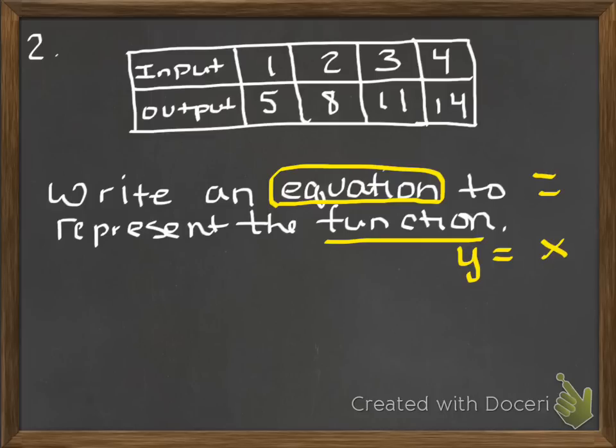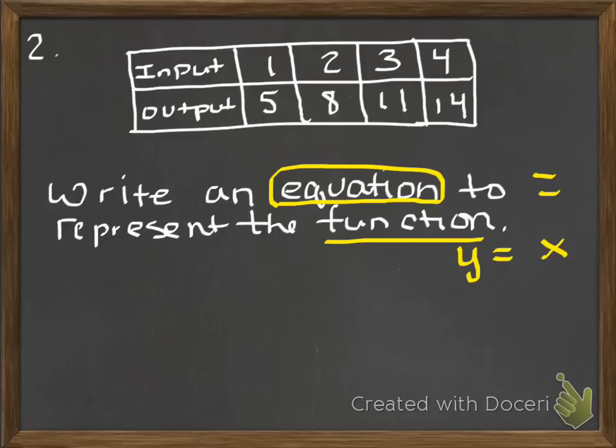Okay, so that means that you need to start with the y equals. So let's go ahead and look and see what we can do here. First, we want to check to see, can we get there with an arithmetic pattern? 1 to 5, well, that's plus 4. 2 to 8, that's not plus 4, that's plus 6. So arithmetic isn't going to work. Then we can look at multiplication. 1 to 5, well, that's multiplied by 5. Now let's look at 2. So 2 times 5 would be 8. I'm sorry, 2 times 5 would be 10. Sorry about that. So you know it's not geometric.